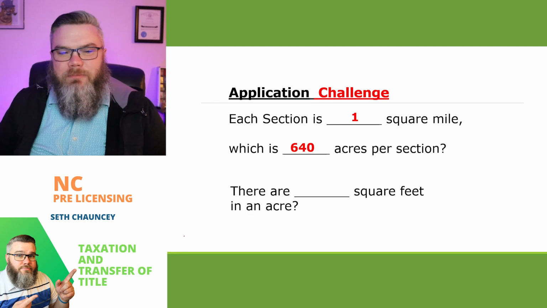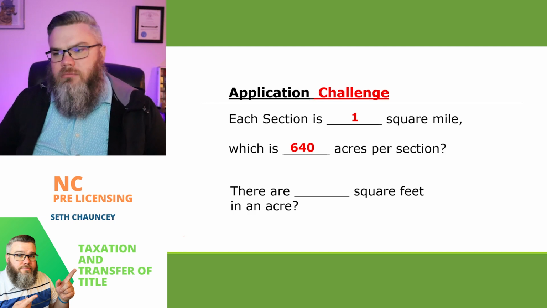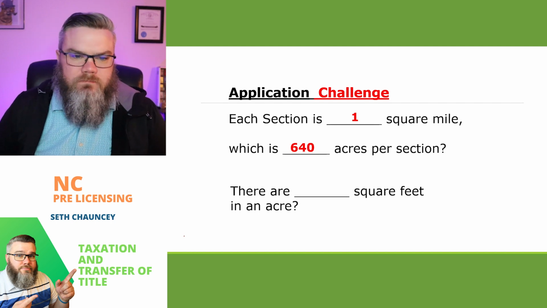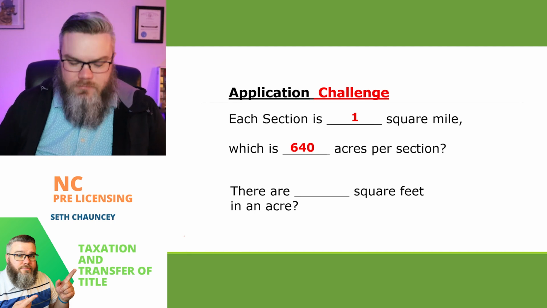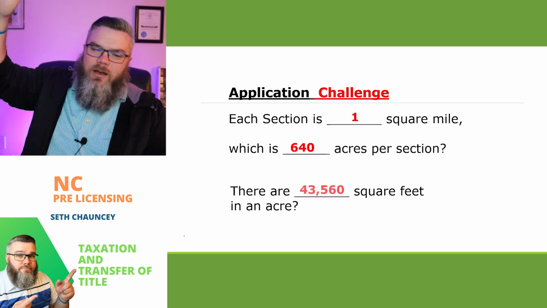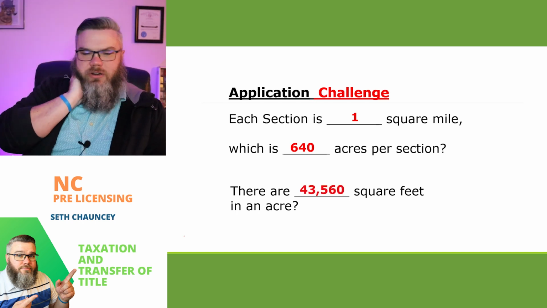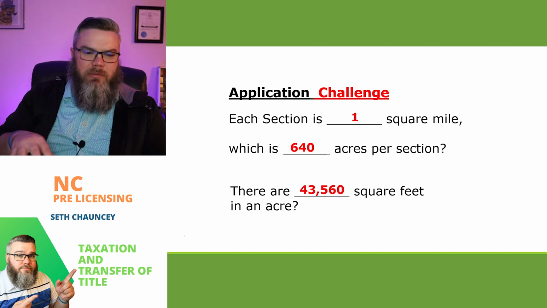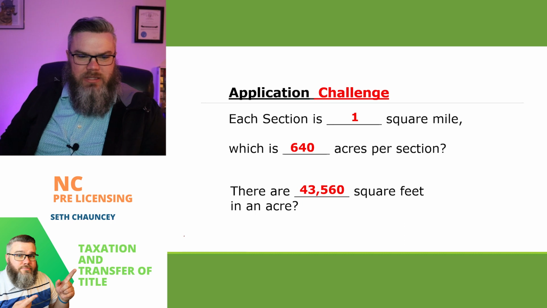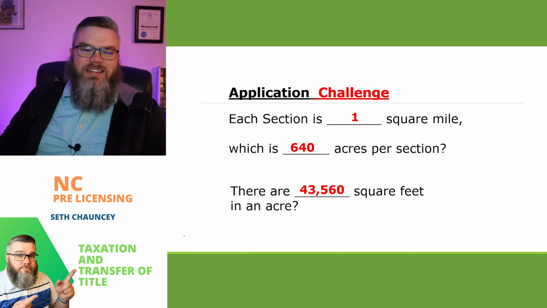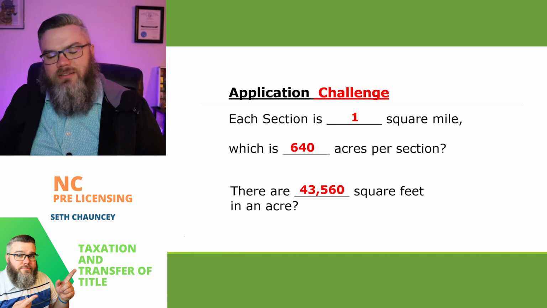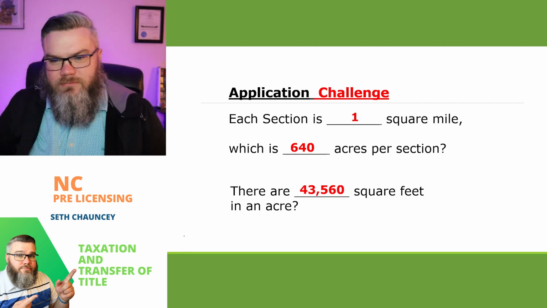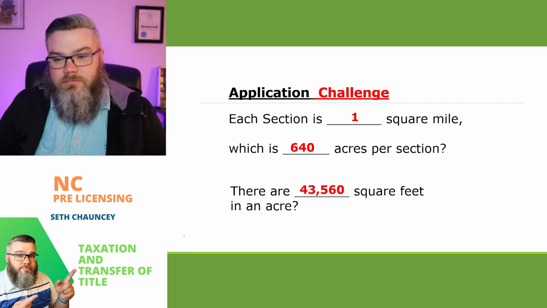All right, and then the last big number that you've got to memorize, okay? There are blank square feet in an acre. How many? 43,560. There you go, folks. 43,560. How we feeling? Not too terrible, right? But nobody's freaking out yet. Except maybe about the government survey system, huh, Misty? Just that one? We'll just take the L on that one. That's okay. Just gotta memorize those numbers. Yeah. Me and numbers don't like each other.